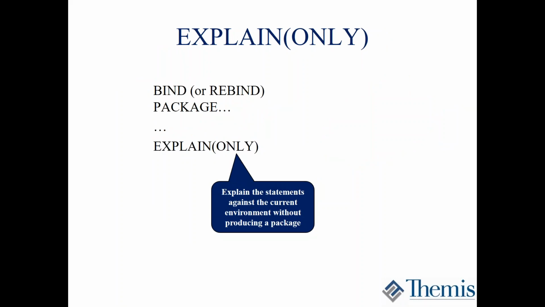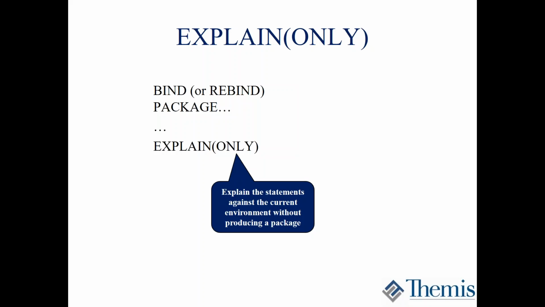A sort of related feature is a bind option now called explain only. We used to either say explain yes or explain no as you're doing the bind: Db2, either give me the explain or don't give me the explain. Well, now I can say explain only, which is kind of like explain yes, but don't bind the package. So if I just want to know, if I were to rebind this thing today, or to bind it today, what would happen? What would the access paths be? This generates the explain, the plan table stuff, without actually producing a package.